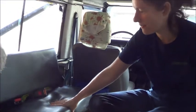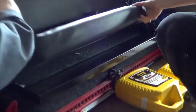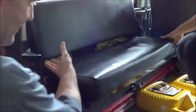Right. Good. We didn't have any this side. We don't have a seat, that's fine. And again, the seat should be mounted. It doesn't seem mounted much, but it's mounted at the back. In actual fact, that is acceptable.